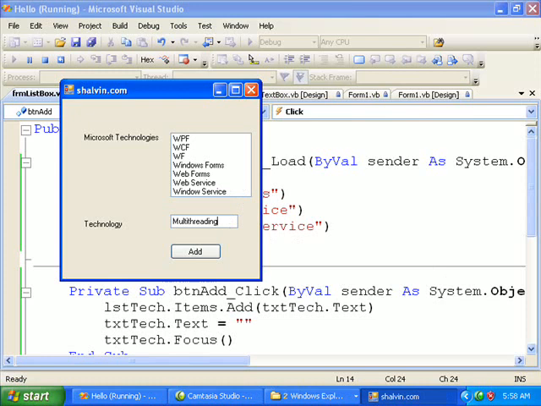So you have noticed one thing. The previous value you entered into the text box, you're not persisting anywhere. It just vanishes. So here is the relevance for database or serialization and the like. So adding, that portion is okay. And also I have to take my hands off from the keyboard, take the mouse and again click on the control. Instead of that, if I have a hotkey like Alt A, it will be better. So that also will be rectified in the next example. So this much is okay.